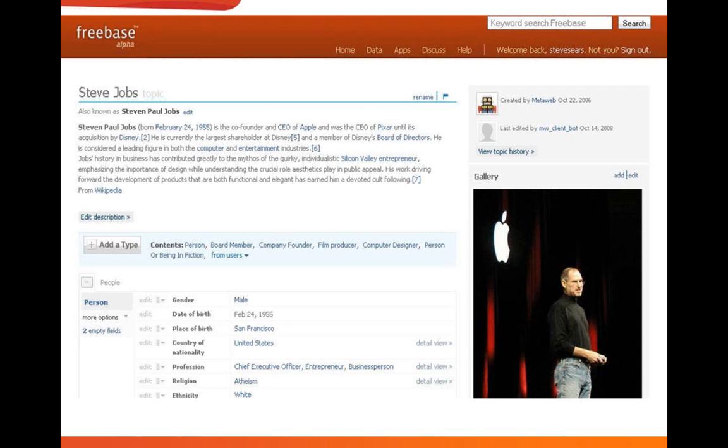The other thing they did, which I find very interesting, is that they have these concept descriptions, and every concept will get a unique ID. So Steve Jobs will have a unique UUID in this database.